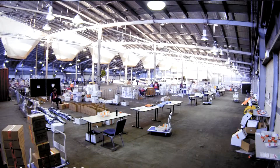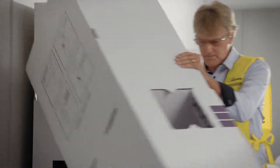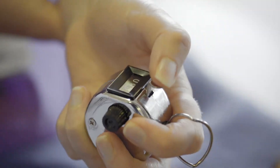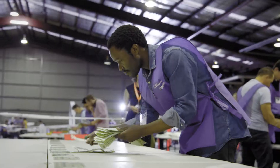The federal election in Australia is the nation's largest single peacetime logistic event. We hire 80,000 workers, have four weeks to do it in, run about 8,000 polling places, print 50 million ballot papers, and then count those ballot papers safely afterwards. We count swiftly but safely — accuracy is everything.